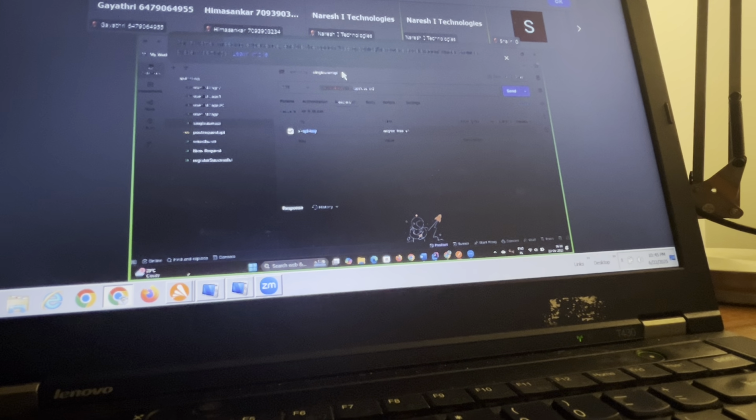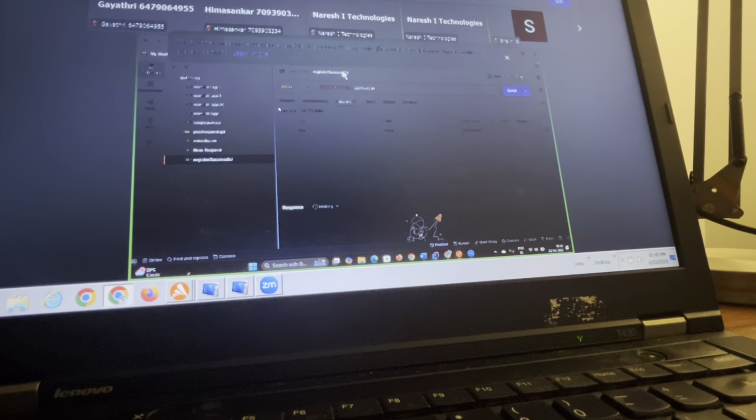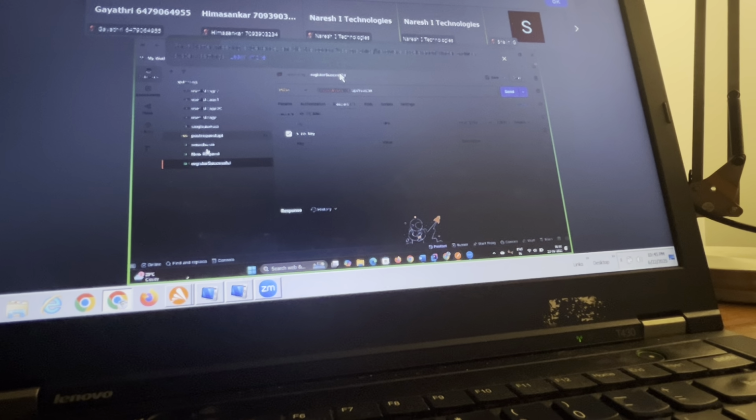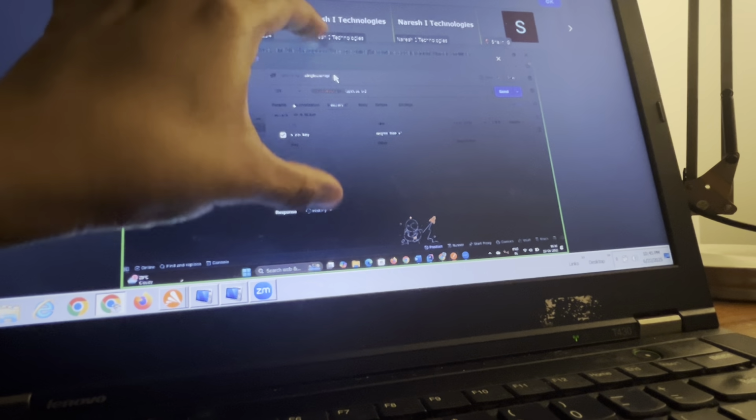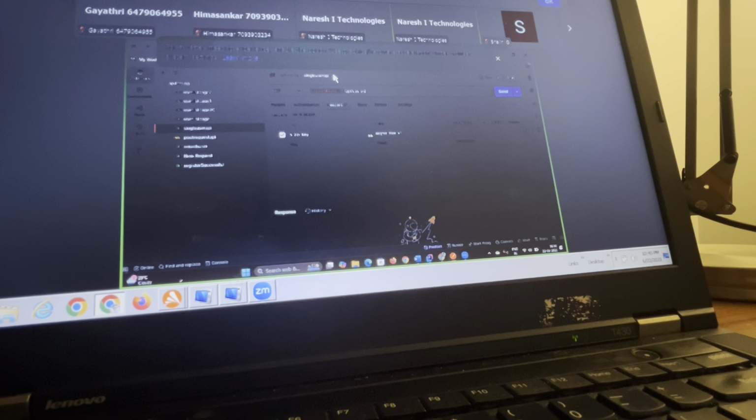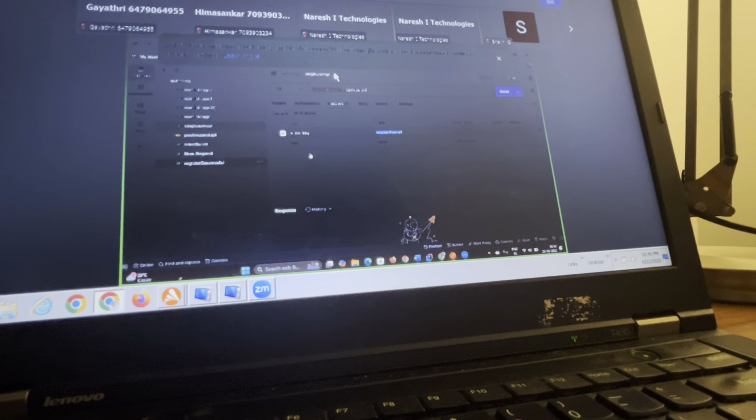You'll understand why it is difficult to have headers at the collection level, because for every request you are putting this API key in the header. But fast forward to the next API where you have tokens. You need not give it individually for each and every request. You can put it at the collection level. For the entire collection, the same token will be used, so you don't have to put it for every request moving forward.